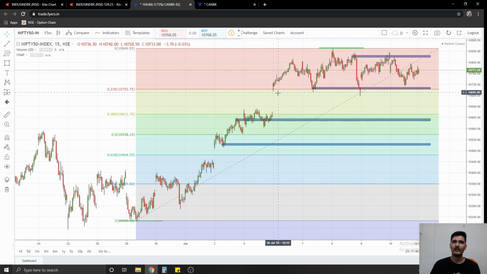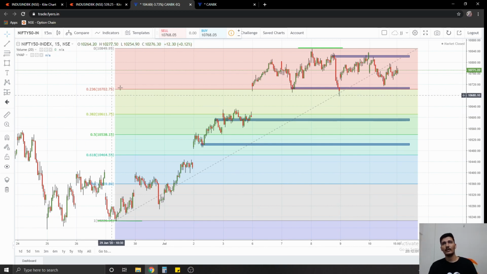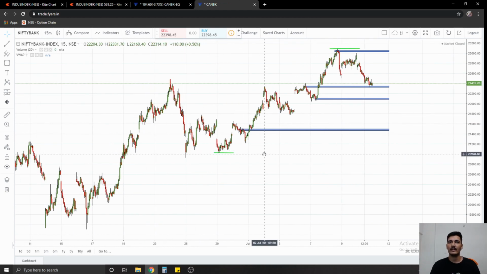So there are multiple ways to take it. You can tweak and experiment depending on your trading style. This is a very versatile concept where you can mix it with your indicator reliant setup, with your price action concept, anything and everything, it works. Now we go ahead and try to do the same thing on Bank Nifty.